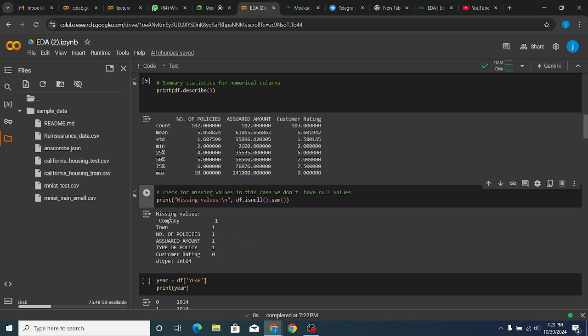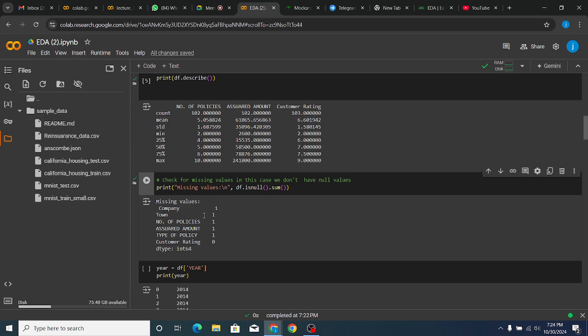So we are told that, say, we have a row with a missing company. In the column town we have another missing value, which is 1. In the column number of policies, we have another missing value. Assured amount, again we have 1. Even the type of policy. But for the customer rating, we have 0 missing values.